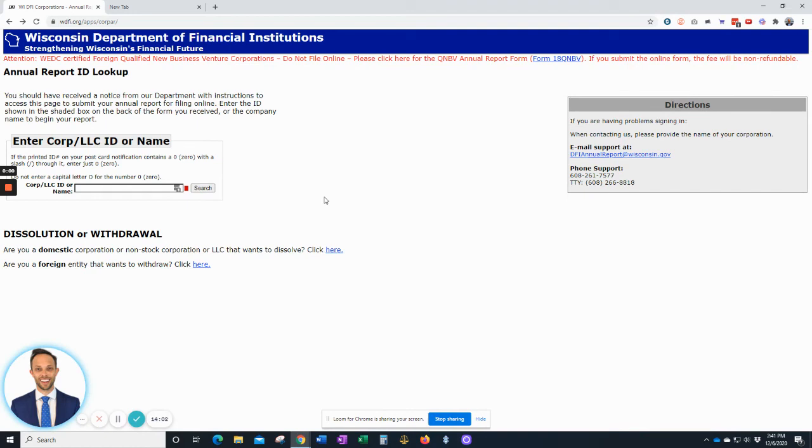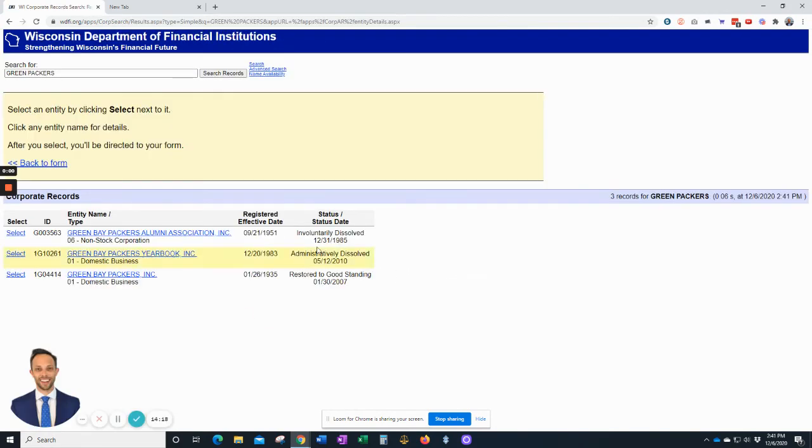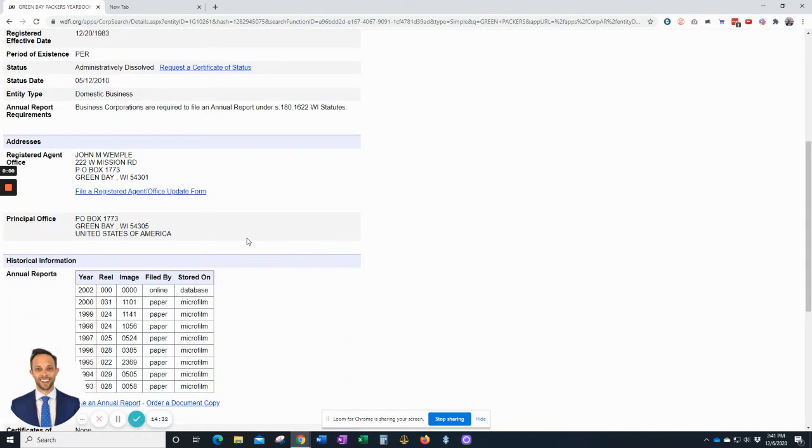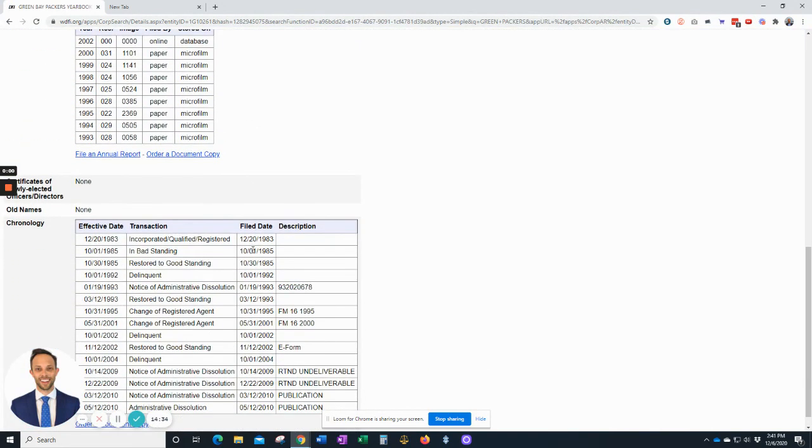The main thing is to remember to file your annual report on time so that you don't get that message we saw about it being dissolved or administratively dissolved, or then restored to good standing. Because it's not the end of the world, but if you file late, you have to get restored versus just being on time and keeping that.